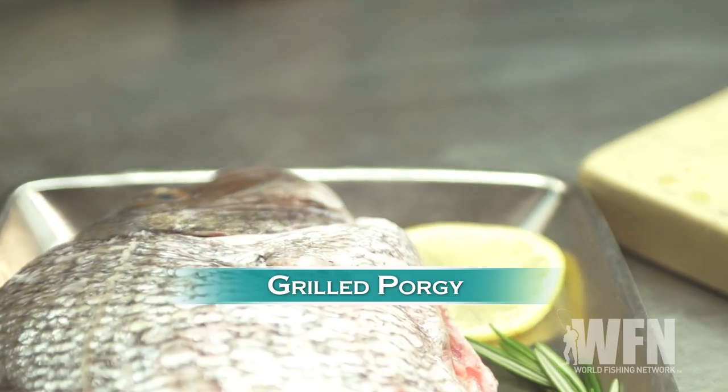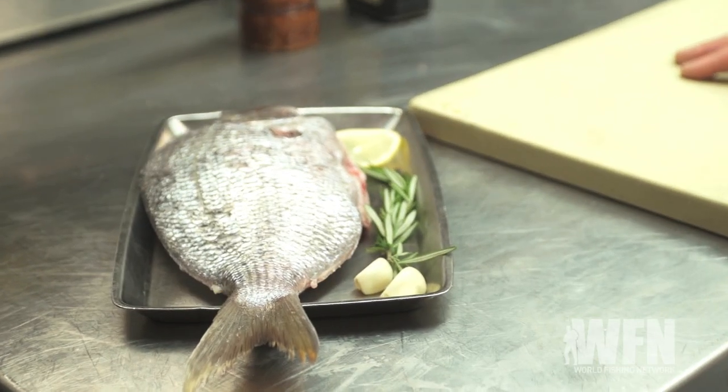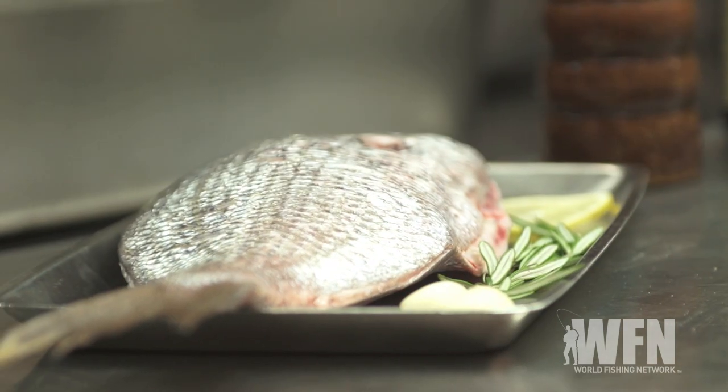All right, guys, today we're gonna do the ever iconic porgy. This, for me, is one of the greats. It's meaty, it has great skin. Really, the way to do it is grill it. Today, we're gonna grill it. We're gonna make a little salsa verde, which is a little herby, lemony sauce that goes perfectly with a nice smoky, grilled, rich, meaty fish.